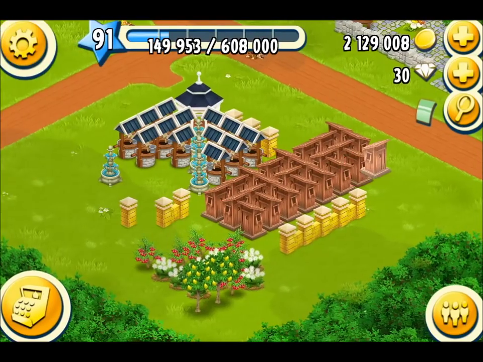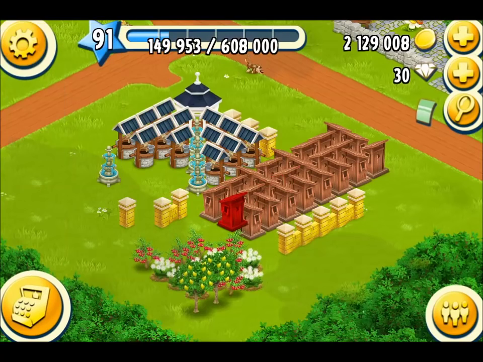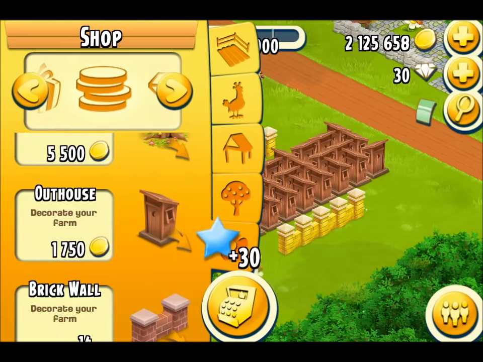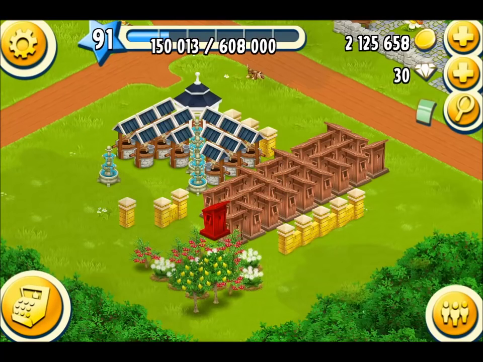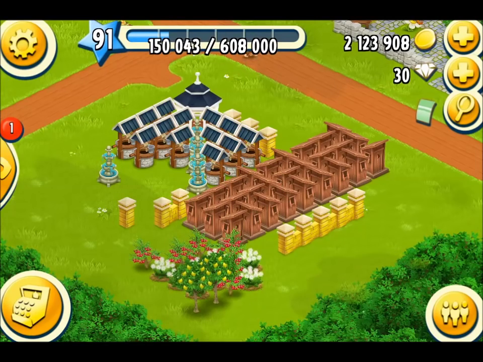Now I think that's enough outhouses, but if you want more, it's going to cost you more coins, and again the coinage does go up. I've got over 2 million coins here. My coinage is actually much less because I've spent quite a bit on buying some extra resources to make these videos, but I don't mind because the money soon comes back quickly.